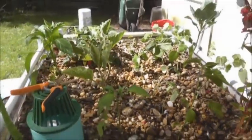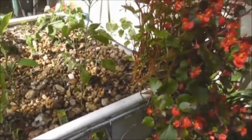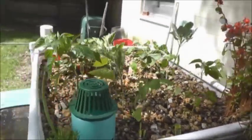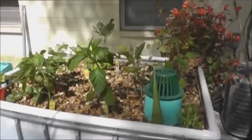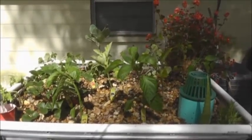This is that rosemary I was talking about, and then here's all the other plants, so we get to see what it looks like. Get these out of the way. Prune that guy back even more because he's spilling over. So these are all the plants that I just put in, so I can do a time lapse and see how much these grow. Show you what I got here.